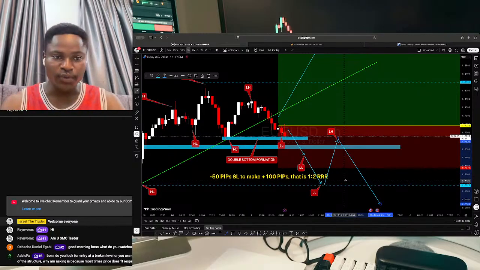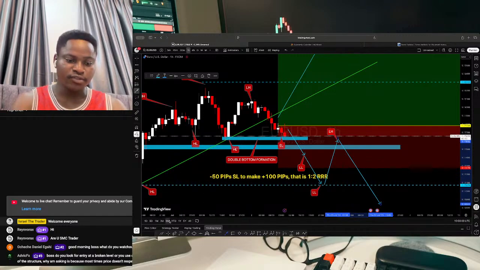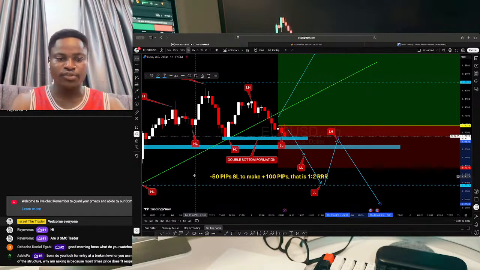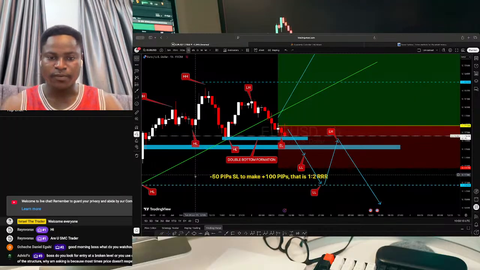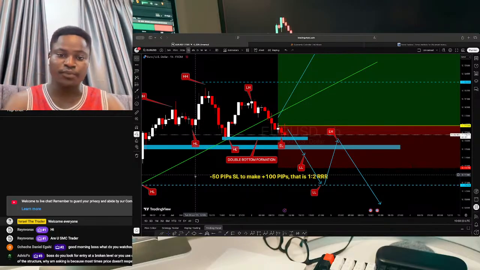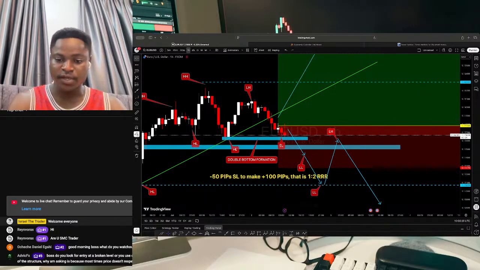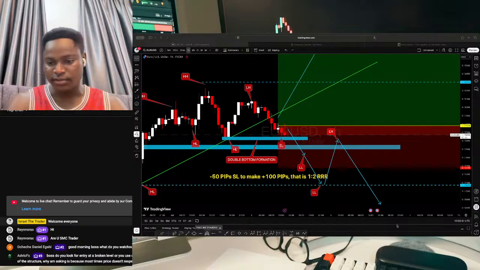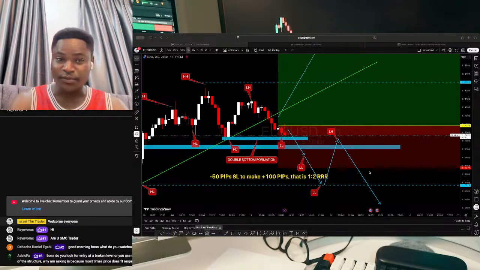You can actually do all these things on your own if you know about market structure. Once you understand market structure, that's it. You should be able to know when to close out of your trade and when to keep on holding your trade. It's very simple, guys. So that's how you can do it. Let me know down in the comment section if you have any question before we proceed with today's trading session. It's not a class yet.